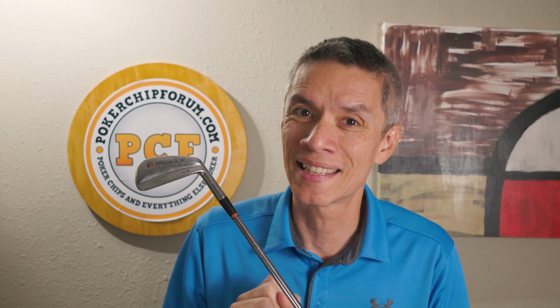This is one of those blades that is a joy to hit. It's a 5-iron, it's a blade. Yet, it felt very refined, I think is the best way to say that.